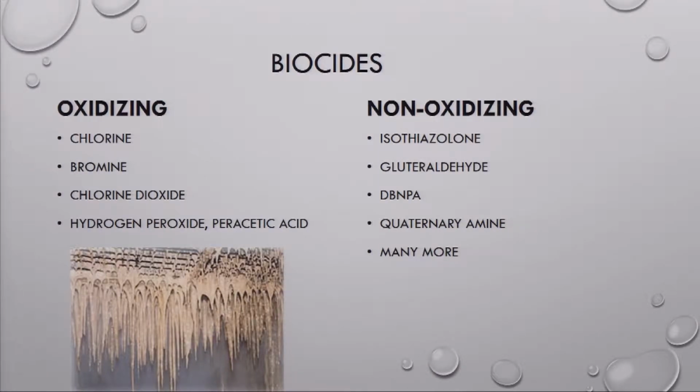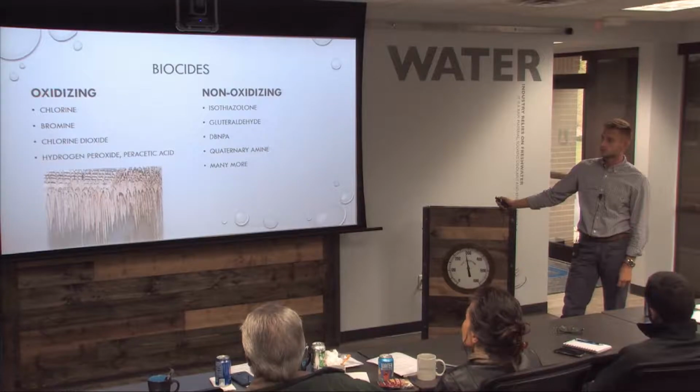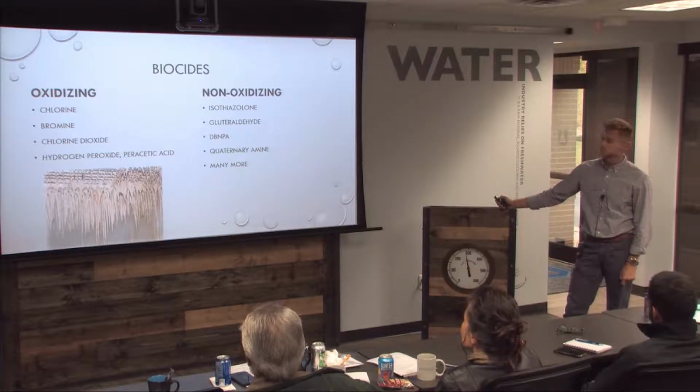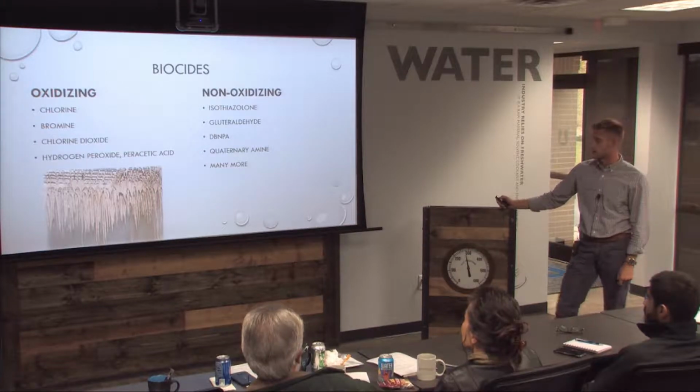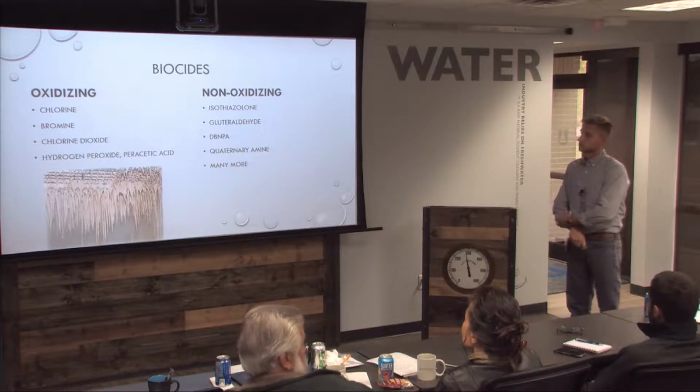So let's get into the two main groups of biocides. The first are oxidizers. Those are quick kill. Typically we feed those as the main biocide, a chlorine or a bromine. Different oxidizing biocides work at different pHs. So at higher pH, typically we're going to put you on a bromine-based program. Chlorine, obviously, has a little higher corrosion problems.